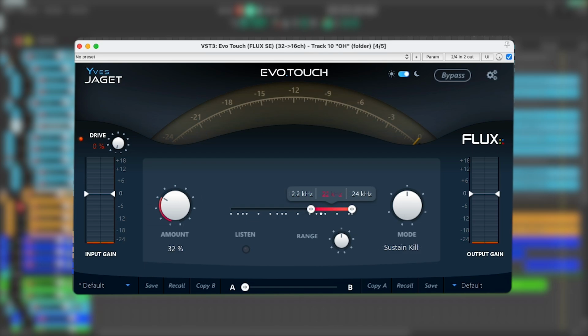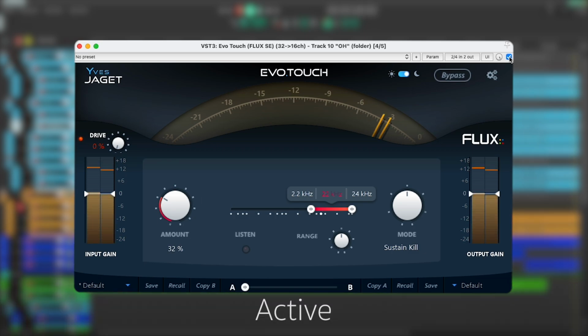Also, on the overhead, to tame some harshness in the upper registry, I've used an EVO Touch in sustained kill mode.